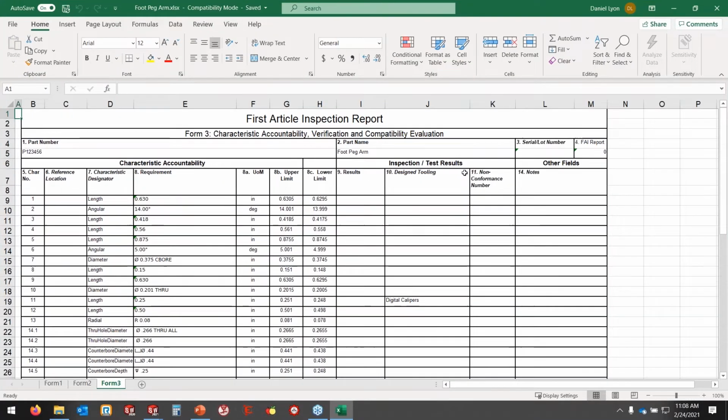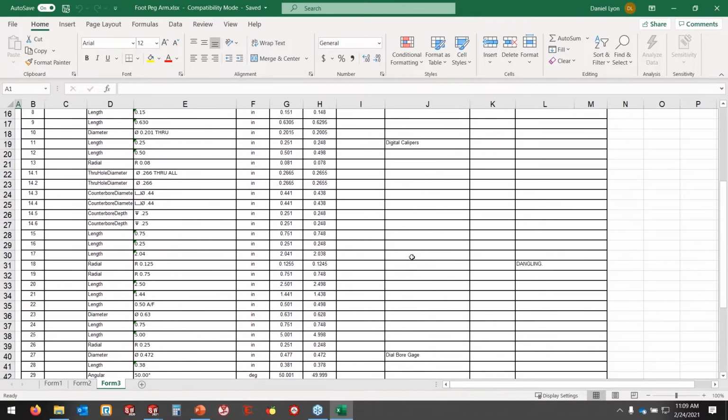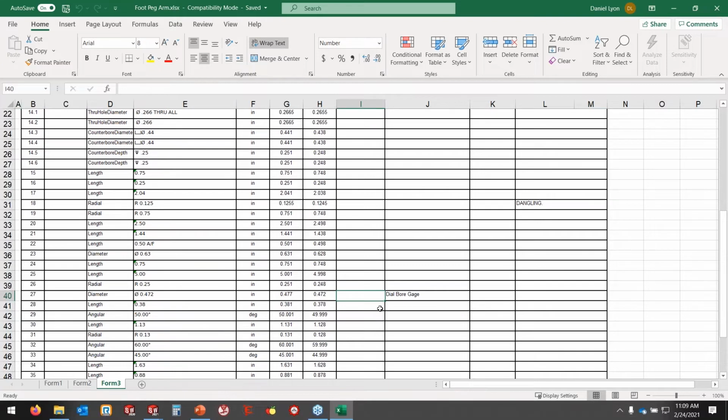So it goes in and creates our inspection report. You can see the method that it's going to go through and test it. So we're going to use digital calipers on there. We've got our upper and lower limits. So the great thing, Tim, that I think that's going to save you a lot of time if you're checking to make sure when you're at the machine, hey, is this part inspect? Do I need to adjust some tool or some offset or something like that? You can probe the part, go in and say, okay, well, is it inspect?